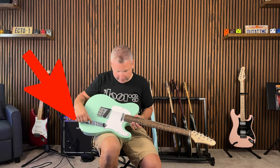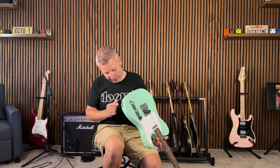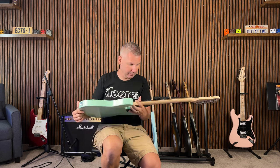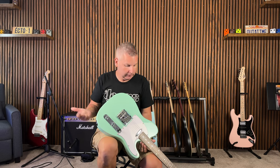And then it won't come up in the pictures really, but you can see the buffing job wasn't great. You could see that there's lines in the clear coat itself. The switching, not terrible. The jack, I don't know if that got caught on camera, doesn't really sit in here all that nicely. It actually fell out just now just by gently shaking it. So that's another issue. Is it something that you could mod and make it better?